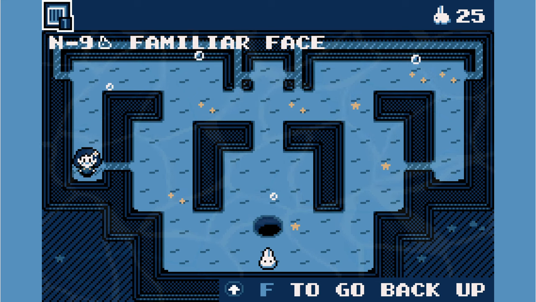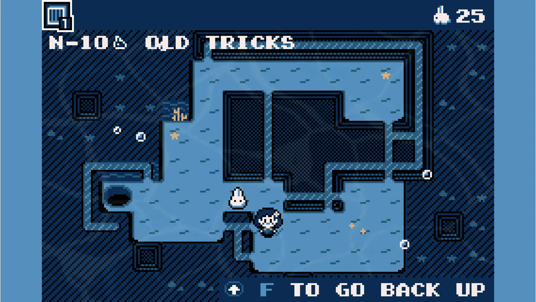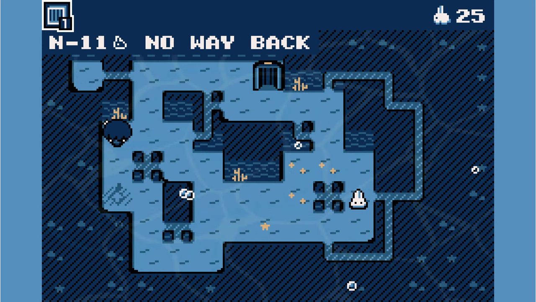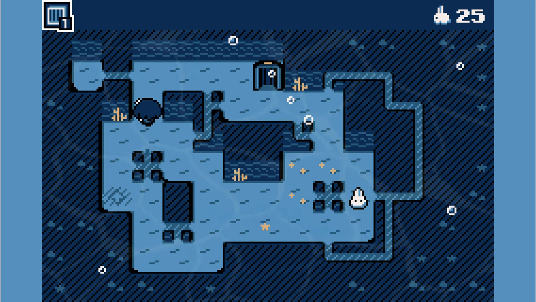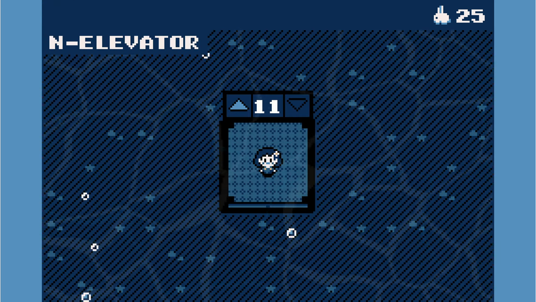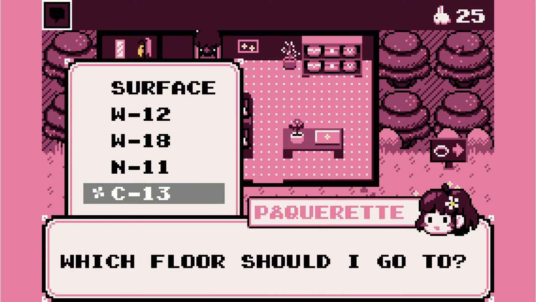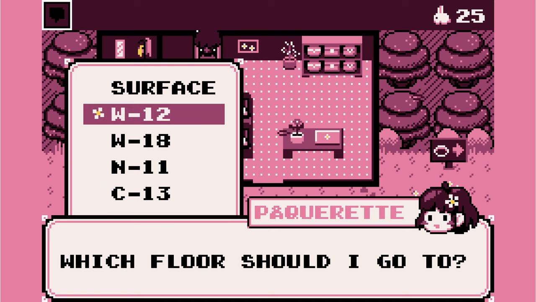If we just do a pass all the way through here, don't get presented with any levels that use pickaxes, and the furthest one down is North 11. What happens if we step in here? We can... Oh, we have choices. We go to West 12 or West 18. Interesting.